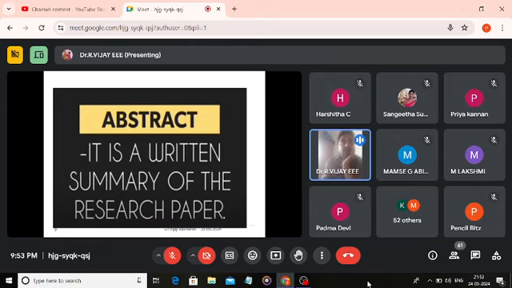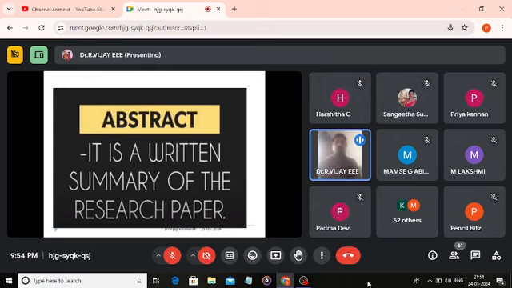So abstract. I have already discussed the title. So let's get into the topic of writing abstract. Abstract should inculcate the essence of your proposed system. It must be easy, user friendly to any reader or any department reader who is reading your paper. It must be understandable. For example, consider this scenario: if some mechanical engineer is reading the abstract of an electrical engineer's paper, and the abstract is full of electrical terms, he or she may not understand that particular abstract. So it must be user friendly to everyone.